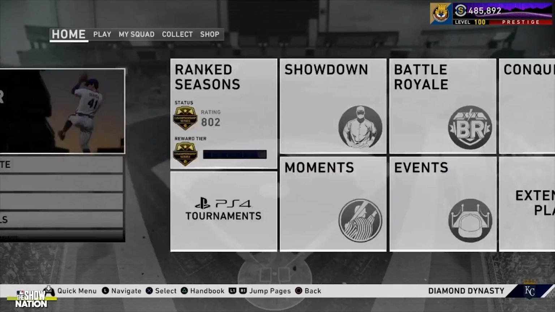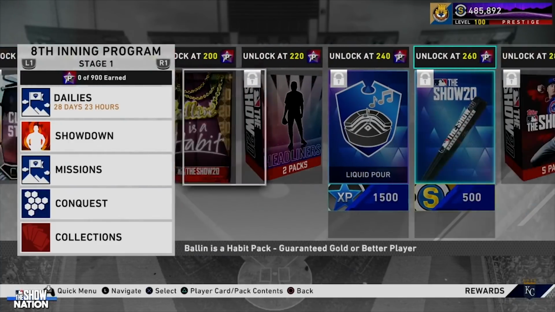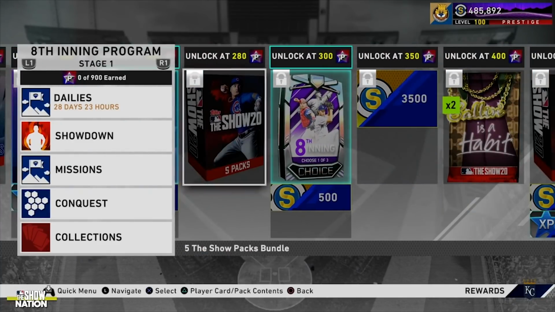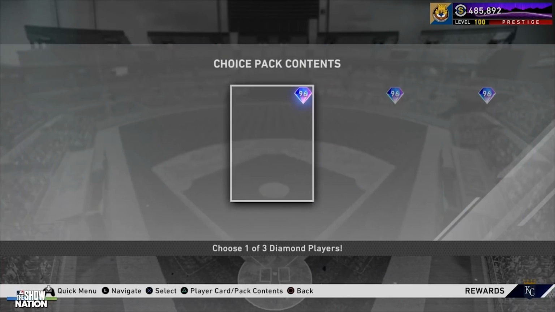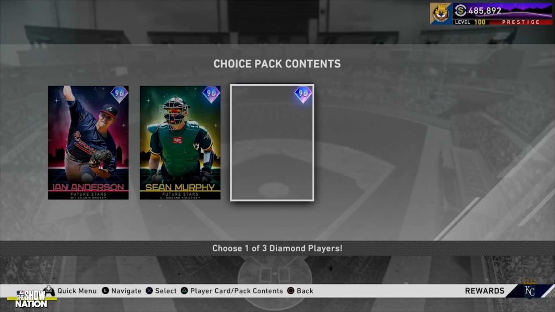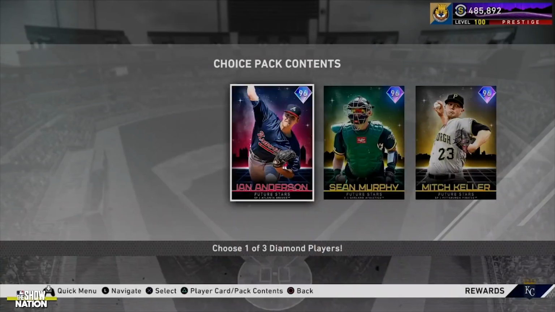Let's take a look at the program pack as well. The 150, let's see, where is that? I passed it. Let's go back to it. 8th inning, mid-tier henchman pack. Not too wild about any of these cards. Nothing really like the Forrest Whitley that we saw in that pack for the World Series rewards. I mean, he's not too bad. Ian Anderson, the 12-6, the changeup and the sinker. He just doesn't have horizontal movement, no slider, no cutter. So I'm kind of out on this card.